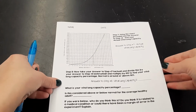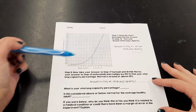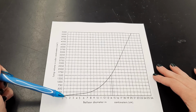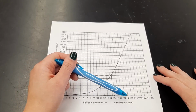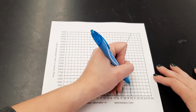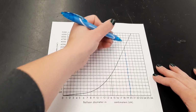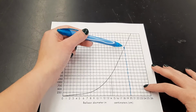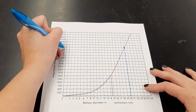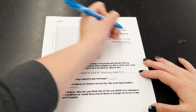So I've written in 20 centimeters was the height of my balloon, and I'm going to flip this over. This side is going to tell me that with this chart and my answer to step number 6, which was 20 centimeters, I'm going to find my actual lung capacity. So we're going to go down here where it says balloon diameter, and we're going to go up to 20 centimeters. And I'm going to draw a line going straight up from 20 centimeters until I hit this line here. From here, I can go across and measure what my lung capacity actually measured. So on step number 7, I'm going to write 4,000 milliliters.